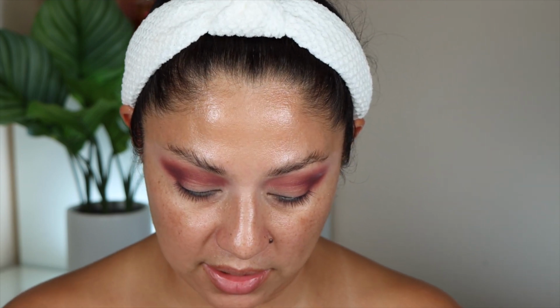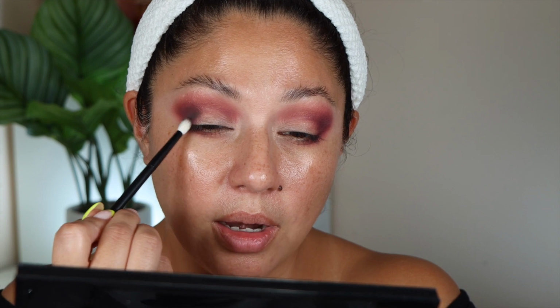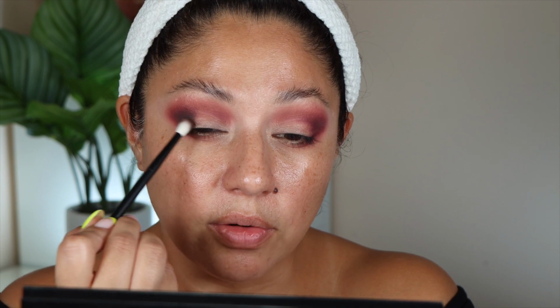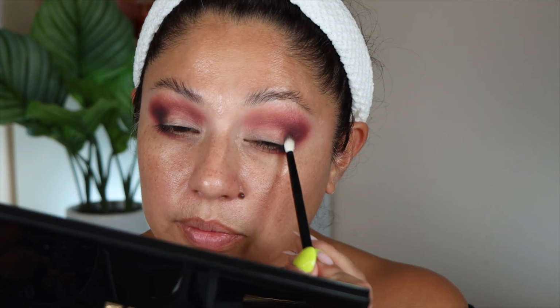So let's go ahead and just deepen things up even more with the Extreme Nocturne, which is this shade right here. I'm going to use it on a Ref 13 brush. It's one of my favorite brushes just because it is super tiny, and it allows me to get to the areas that I want. And I'm just going to really focus that shade in the outer corner, right in this outer V, and I am just going to keep it right there.